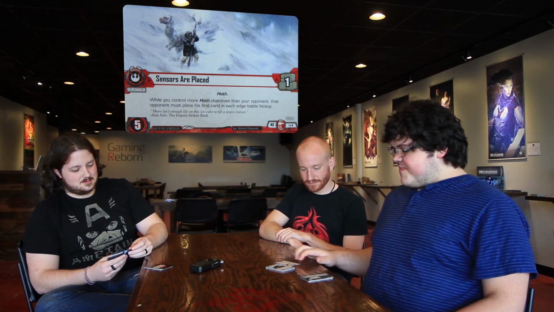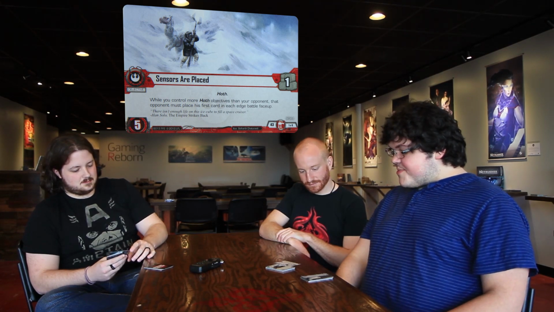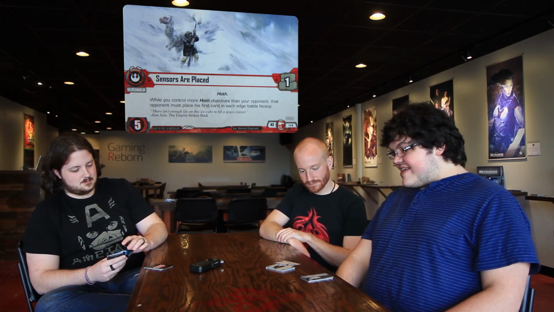This next objective set is my personal favorite of the entire pack. Whoa. Spoiler alert. It's my favorite. I mean, it's Rebels. Since it's replaced, standard 5/1. While you control more Hoth objectives than your opponent, that opponent must place the first card in each of his edge battles face up. Talk about making Obi-Wan useless.